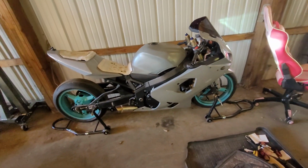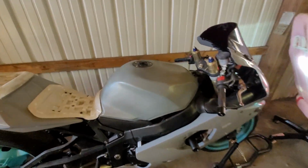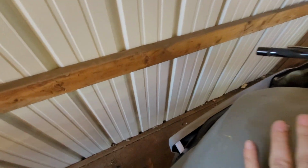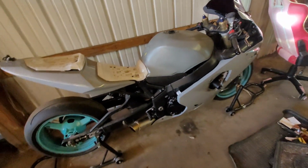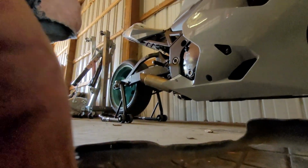This motor is going to be for sale as soon as we find a 750 motor. So that's going to be the goal. I'm probably going to ask like 600 bucks for it. Nothing crazy, but I'll show you guys.